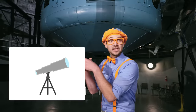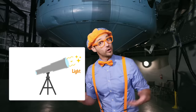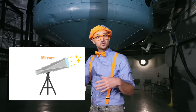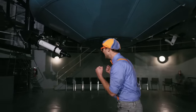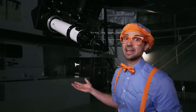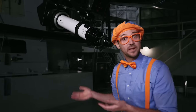Whoa! Do you know how a telescope works? Basically, there's an opening up top, way up there. Some light enters, say from a star or a planet, and then it bounces off some mirrors, and then it goes to the eyepiece. Oh, the eyepiece? Whoa! Check it out! This is what you look through to see things at night with a telescope. Whoa! Do you want to see what you could see with this exact telescope if it was nighttime?